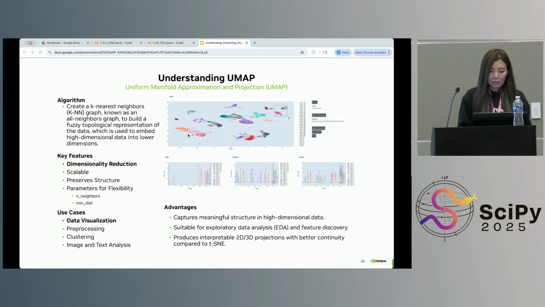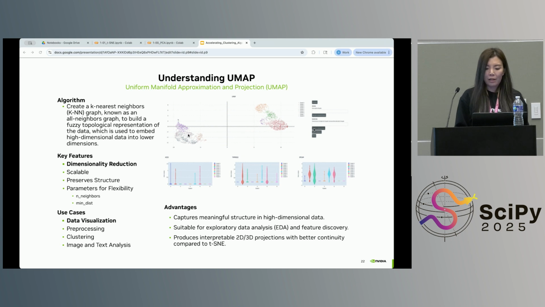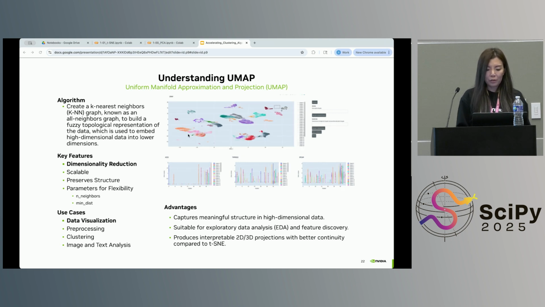And it has the following advantages. It captures the meaningful structure in high-dimensional data. It is suitable for exploratory data analysis (EDA) and feature discovery. It produces interpretable 2D or 3D projections with better continuity compared to T-SNE.